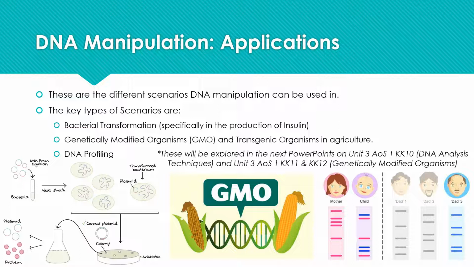in agriculture. And also DNA profiling, which is a technique that police or detectives may use in hunting down a criminal, or even that you use in paternity testing and that sort of thing. So those are some actual real-world applications where we can take those tools and techniques and use them to answer some other question. So that is the applications we're looking at, and we're actually going to specifically look at, with bacterial transformation, how insulin is made nowadays versus how it was originally made, and the whole role of bacterial transformation in that.